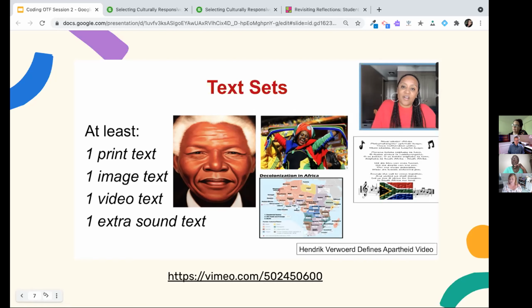And she said, when you do that, if you have a student that perhaps is experiencing difficulty with their reading or whatever, it helps them to comprehend the text, because they have all of these other reference points that help to deepen their understanding of whatever it is that you are teaching them. And so this slide is just explaining to you that a text set is something where you would pull something that is print, you would pull an image, you would pull a video, maybe someone speaking, I'm just thinking of spoken word for poetry or whatever.